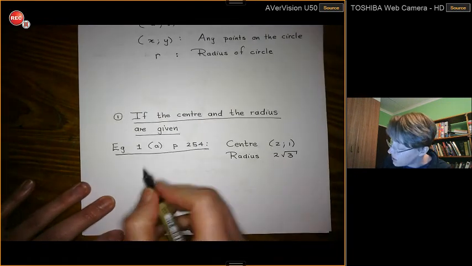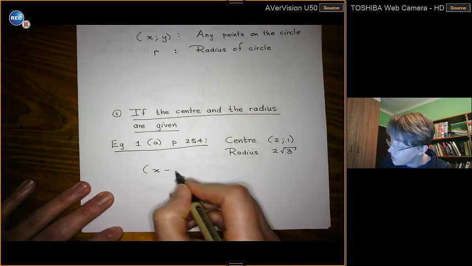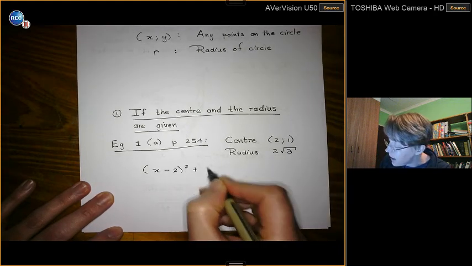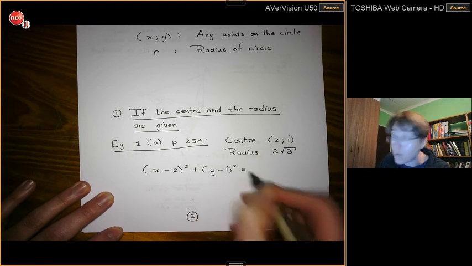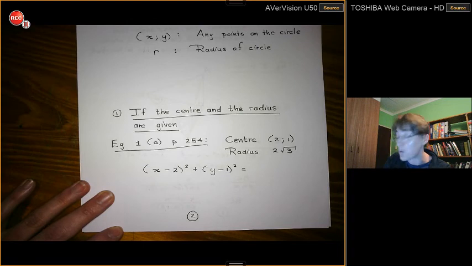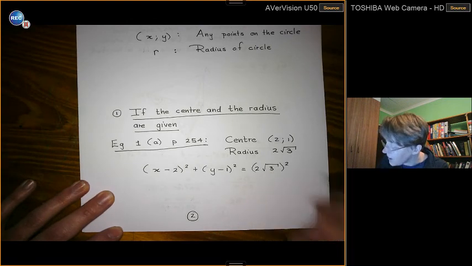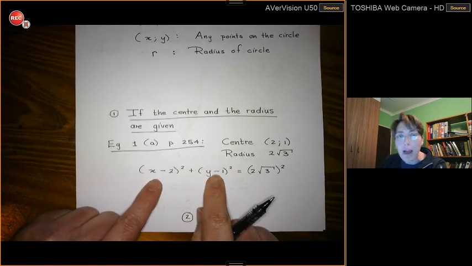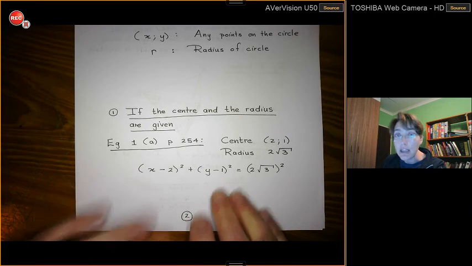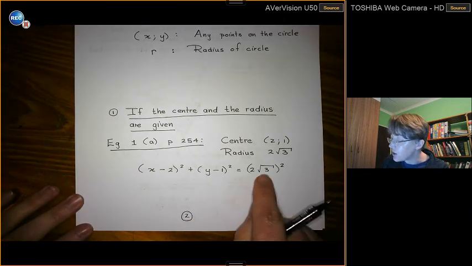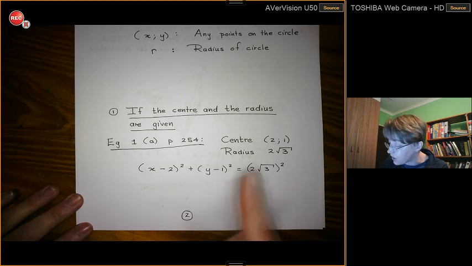So I will then just go and say it's x minus the x coordinate of the center, which is 2, squared, plus y minus the y coordinate of the center, which is 1, squared. And careful with this one, because remember, you have to use the radius squared, is equal to 2 squared, 3 squared. Now, by the way, you don't have to go and multiply out these brackets at all. They consider this to be the standard form. The only thing that you will have to do, however, is square the radius. So you don't have to do the binomial squared. You can keep it like that.